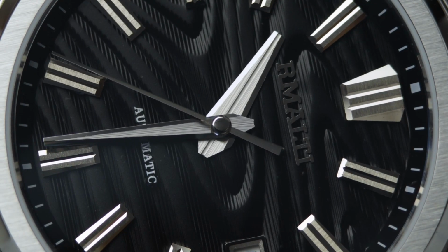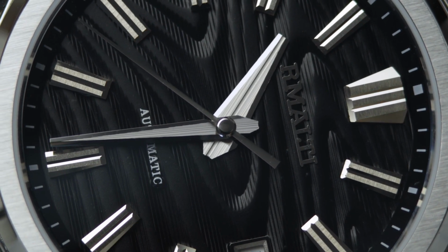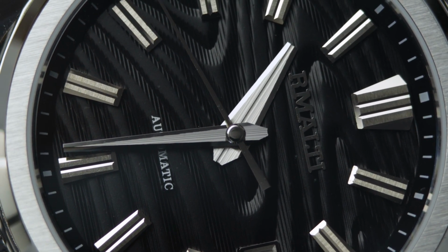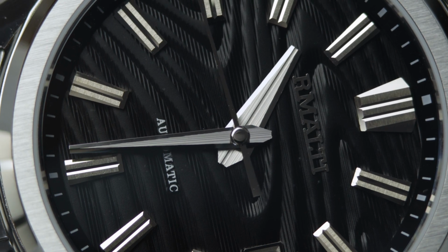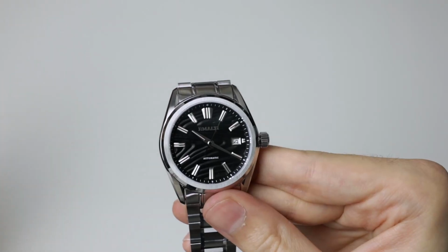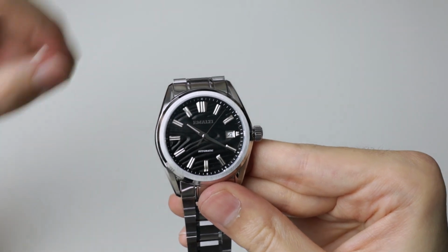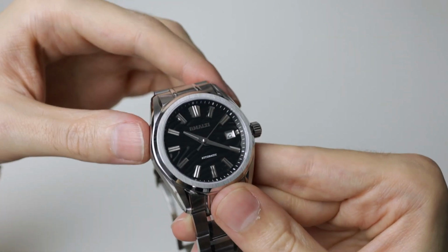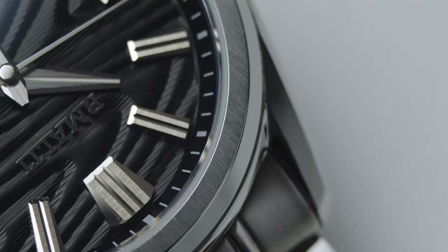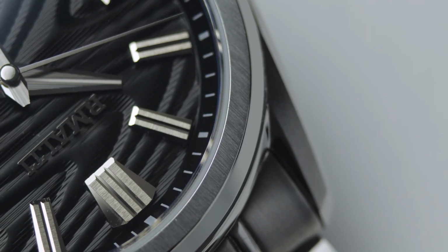Speaking of well done, those hands are fantastic as well. Very clean, they've got this channel again like the indices, mixed finishing, and they are very, very nice. A little chapter ring all the way around, black with white markers. It just helps with that legibility when you're trying to read the time. So let's move on from that dial, because I could talk about it for ages.